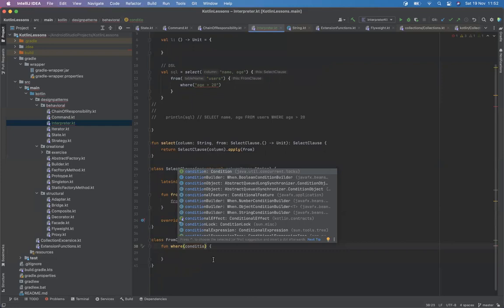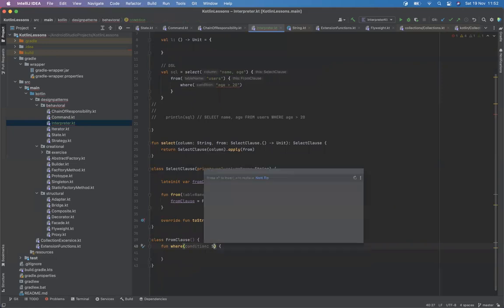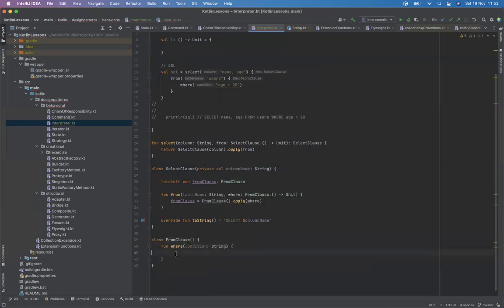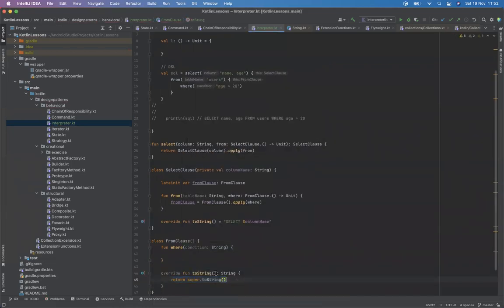That's still red, so we need a condition. Actually, that is a string. And when that comes in, we can now override the toString.